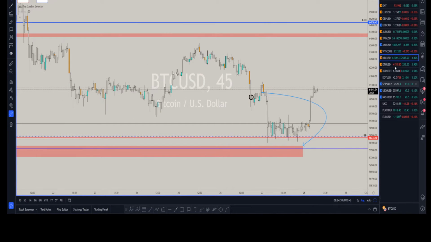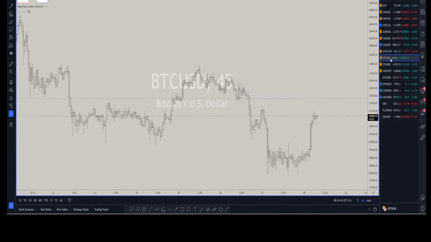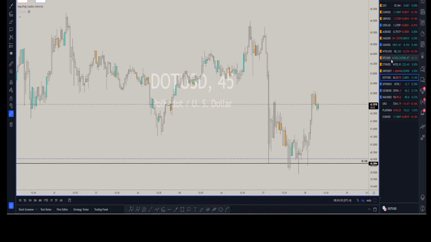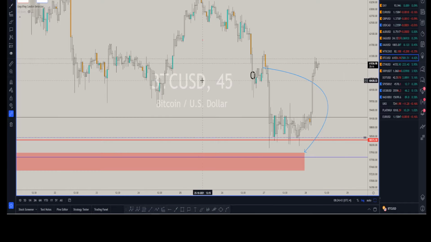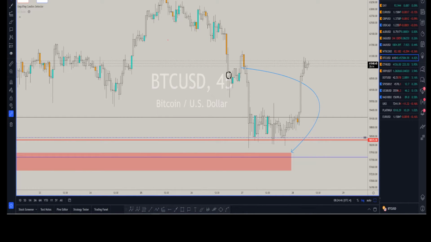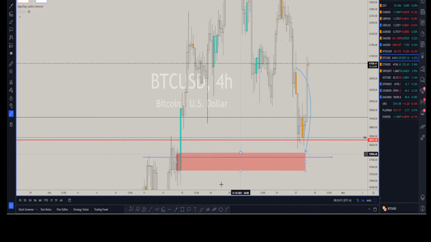but no, come on, don't do that to me. There you go. The only setup I have is the 2-hour and the 4-hour OB that got broken. So I would be looking for something like this, or some kind of a setup. I would not just jump in. Some kind of a consolidation above here, creating structure, okay, and the continuation of the up move.